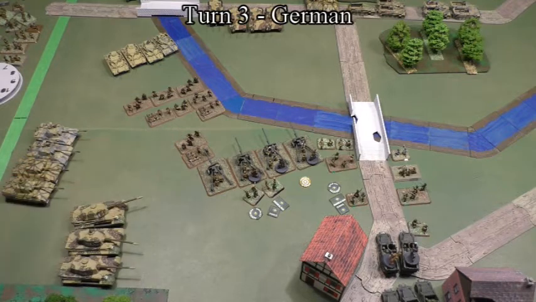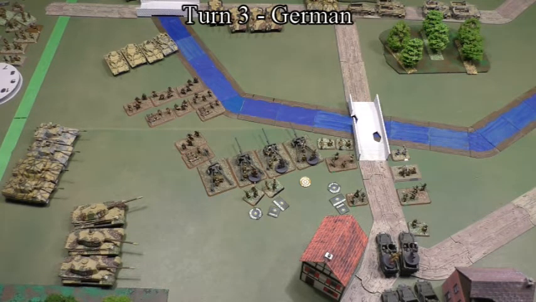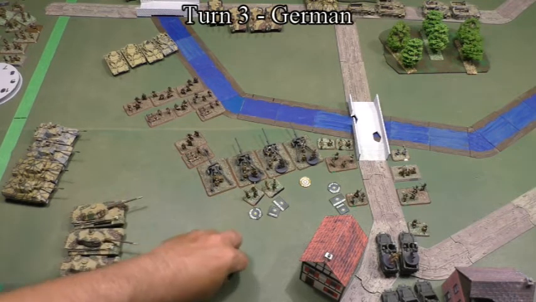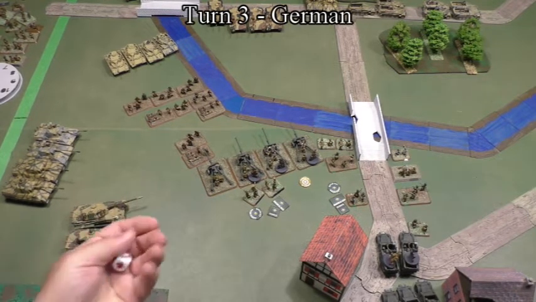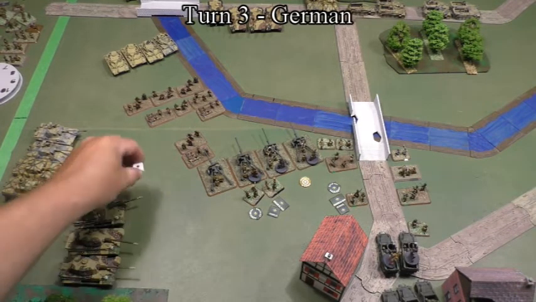Defensive power. They hit on 3. So my anti-tank 2 shot hit on 3. 1 hit. Need to do the save. 3 is safe, but they have 1 hit.